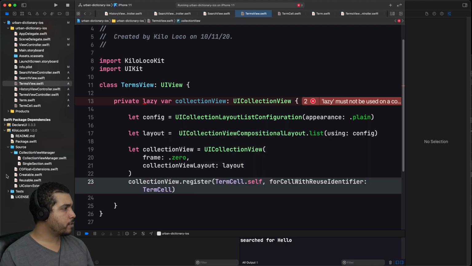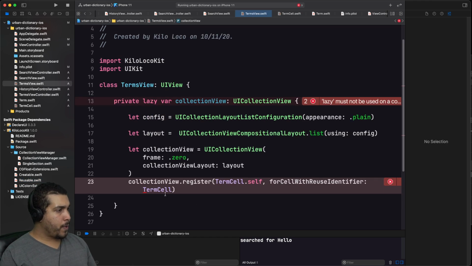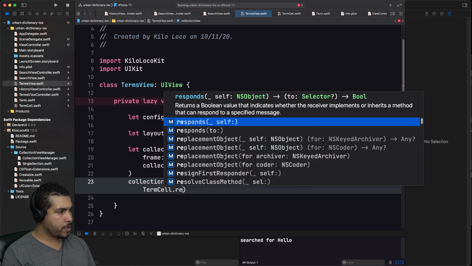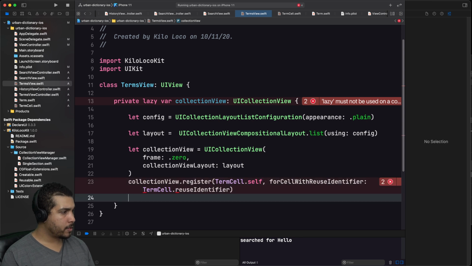Does it not conform? Let me see. Reusable, reuse identifier, that's what it is. Dot reuse identifier, like that.